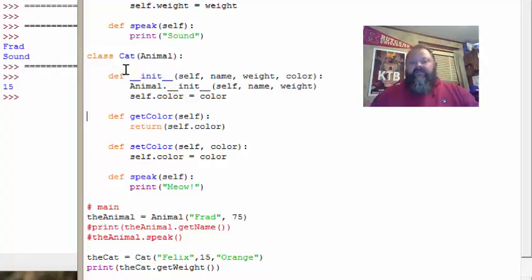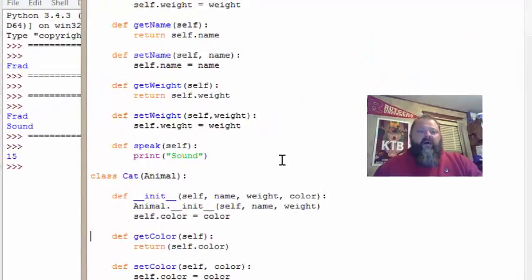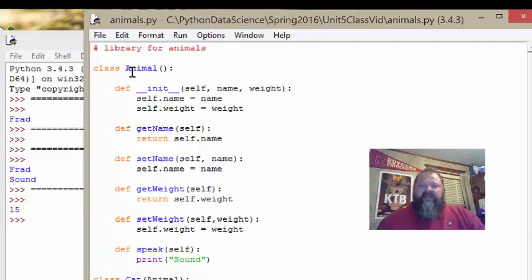So what does Python do? Python says, did I inherit from anything? And we look in here and we go, aha, we did. We inherited from the animal class. So Python will go up to the top of animal and say, all right, let's look again. Do I have a method here called get weight? Init, get name, set name, get weight. Here we go. So now I finally find it. Get weight self returns self.weight. This particular object does have a weight variable, and it's equal to 15.